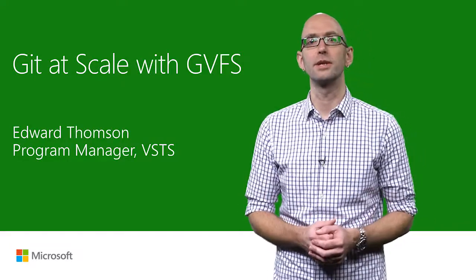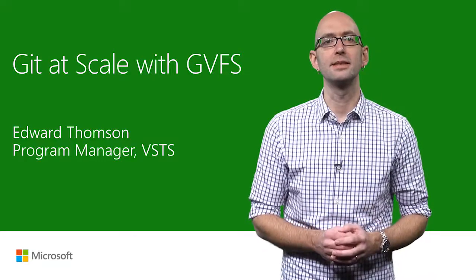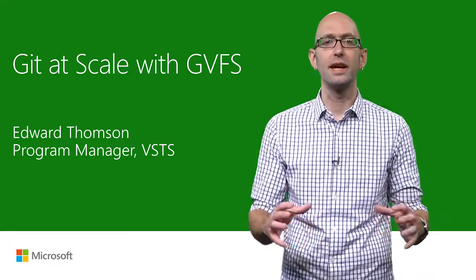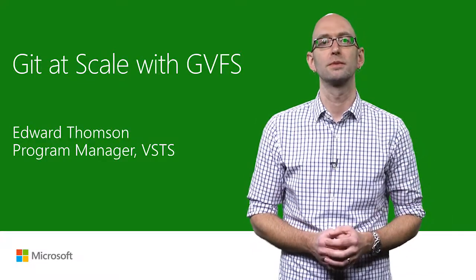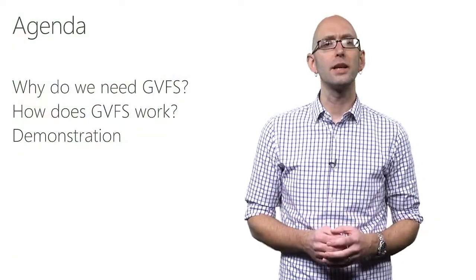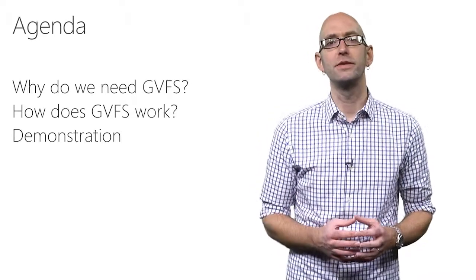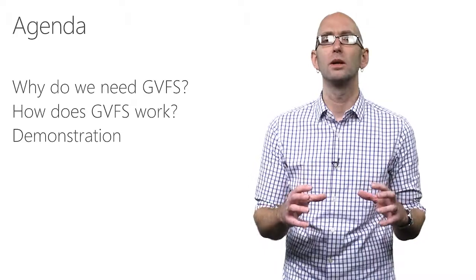I'd like to introduce you to a technology called GVFS. It's the Git Virtual File System, and it's a tool that we've created to allow Git to handle enterprise-scale Git repositories. In this video, we'll take a look at what it means to be an enterprise-scale repository, understand how GVFS works, and see a quick demo of GVFS in action.